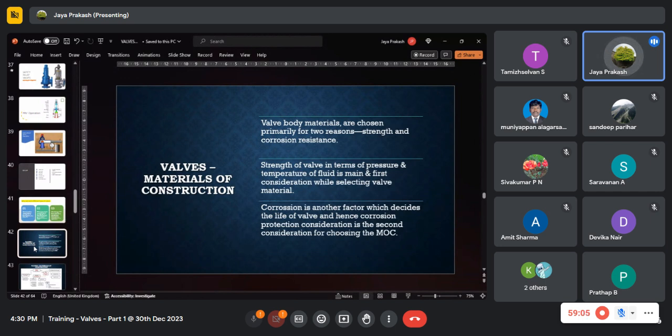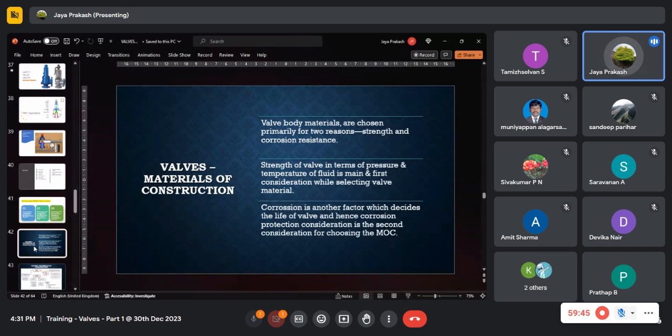If it is a corrosive environment, you cannot go for ordinary carbon steel material. Similarly, when there is a non-corrosive material, you cannot go for a duplex material because it is very expensive. And for high pressure and low temperature areas, like European countries, or in case of certain fluids which have low temperature, you need to use a low temperature material.